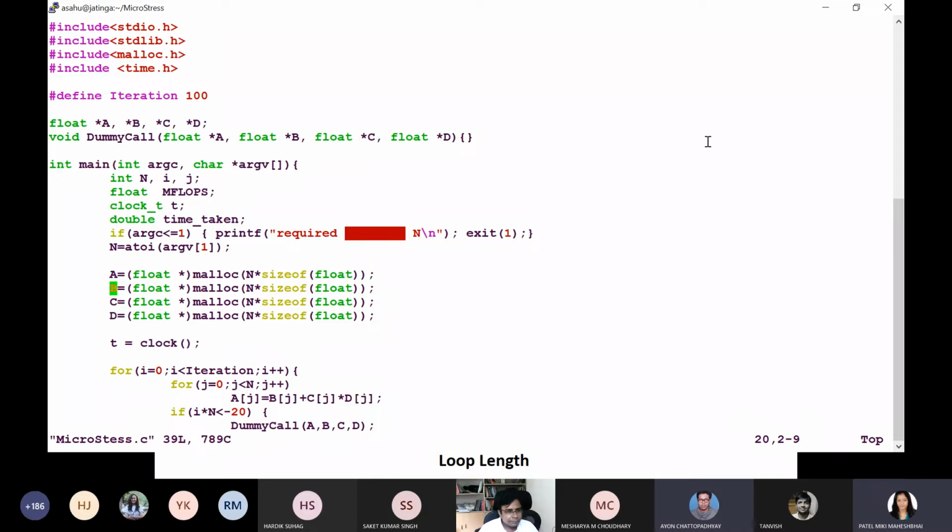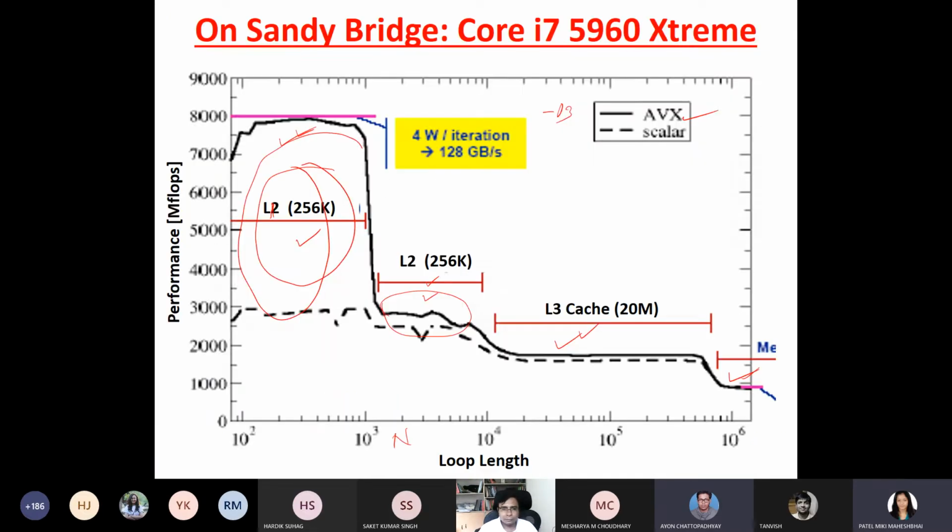Excuse me, sir, in the previous graph, the goal of the graph was that if the memory bandwidth is low, then improving the instruction architecture will not improve the performance. Suppose n is very large, so your data size is very large. Then what happens? It will not fit into cache. You will not get performance. It will be limited by memory bandwidth.